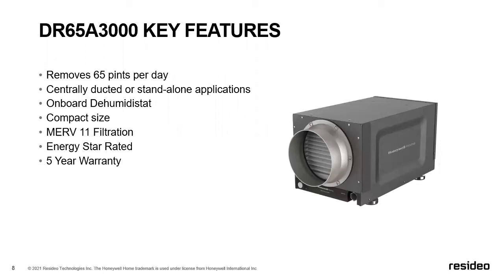As temperature and relative humidity in the space drops, the capacity, and the amount of water we're going to move, will decrease as well. If we're dealing with a 100 degree indoor environment and a 90% relative humidity environment, then those 65 pints can increase. So we can remove more water as temperature and humidity go up, and as they decline, we may not move as much water. So we want to give you 65 as the baseline. Then come more questions of what environment we're going to be in. Is it a crawl space, a high humidity and high temperature environment? And what type of humidity levels are we looking to achieve?